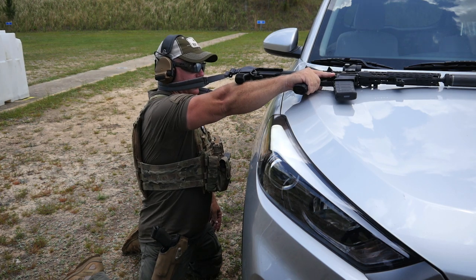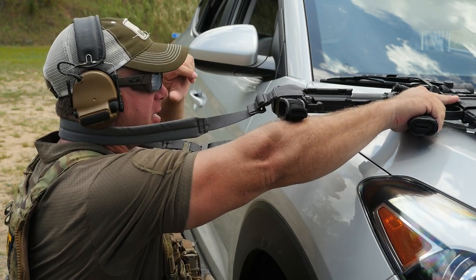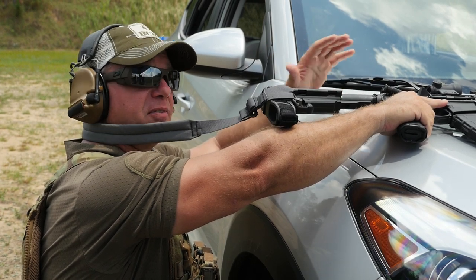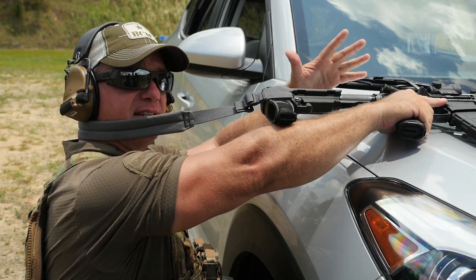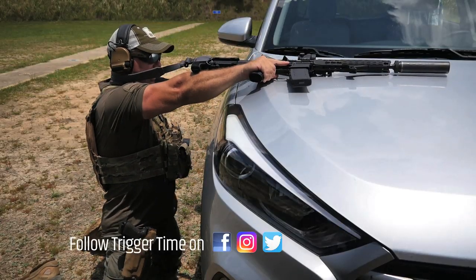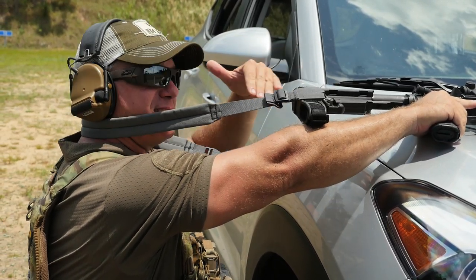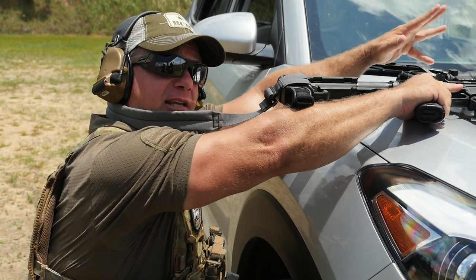One of the issues we'll see is guys will start fishing around to try to find their reticle or sight picture from that optic. If you'll take that support hand, reach out and grab that optic — that's naturally going to draw the eye to it. It's going to help you find that sight picture as quick as possible because, again, with all these positions, if it takes you a long time to get into them, the bad guy's not going to stand around and wait for you to get in that perfect position and get that sight picture — he's going to be moving. So any advantage we get in these is having to get into them and out of them very quickly. Now we've got the gun, we have defeated the problem of the curvature of the hood, we have lowered our profile as much as we possibly can, and we've got the gun locked in and steady.